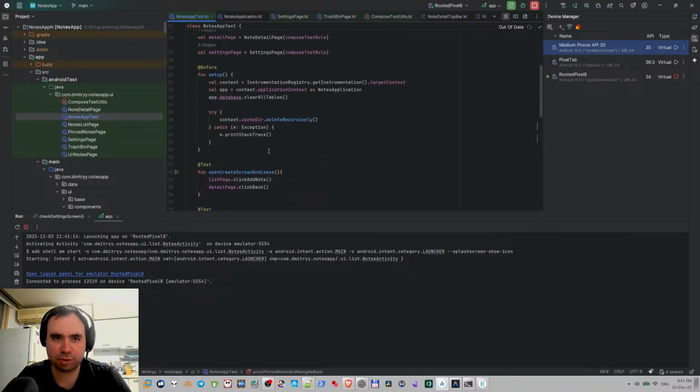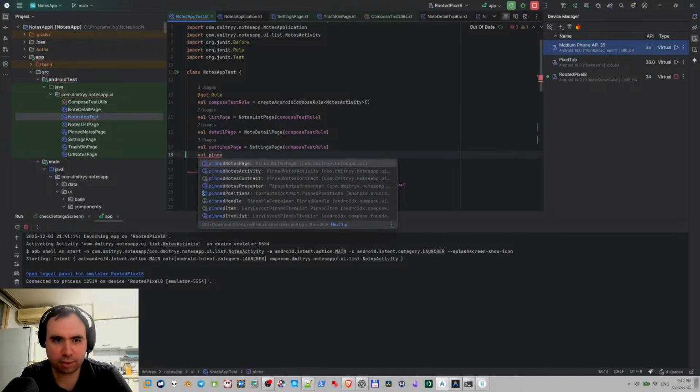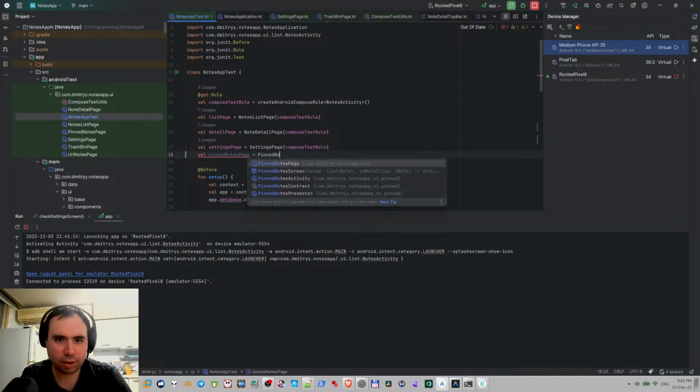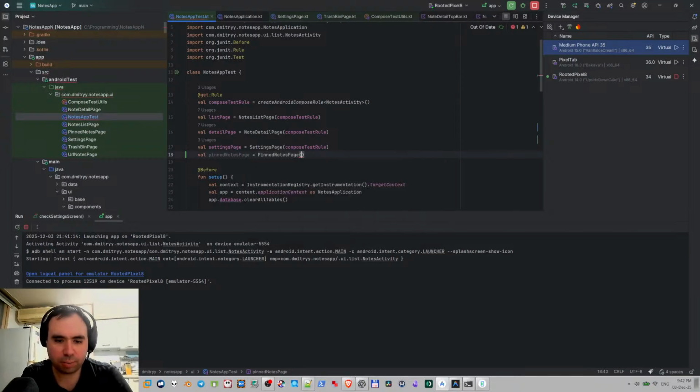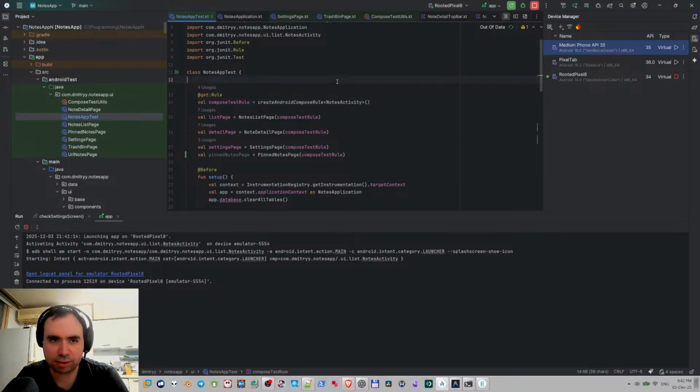For that we also need to reference here the pinned nodes screen: nodes page equals pinned nodes page, compose test rule. And guys, by the way, the compose test rule here just means that we are launching the nodes activity, like the main activity that we work in with the nodes. So this is just the rule that starts all the stuff here.